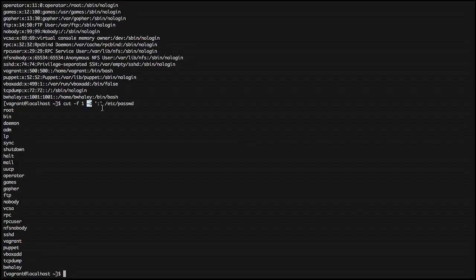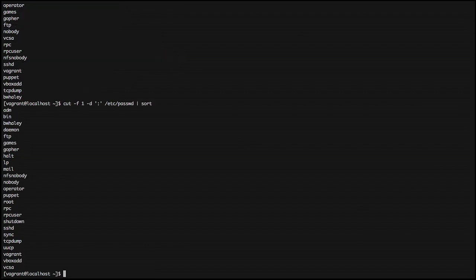You can learn about all of the arguments and flags available to the various commands using the man pages. We can continue to use pipes and redirection to add on to this command. For instance, I can repeat the previous command by pressing the up arrow. I can use the pipe character to pipe this output into the sort command. Now the output is sorted alphabetically. I can continue this by adding another pipe and piping it to uniq. Uniq will remove any duplicates that are in the output. In this case, it actually didn't do much since there were no duplicates.